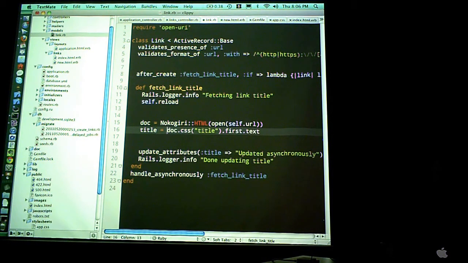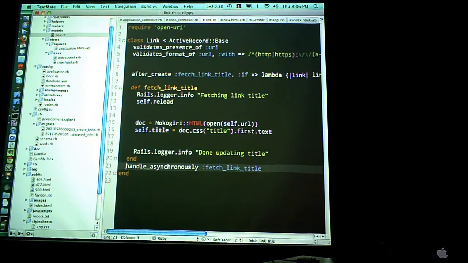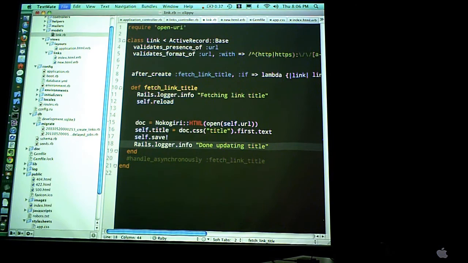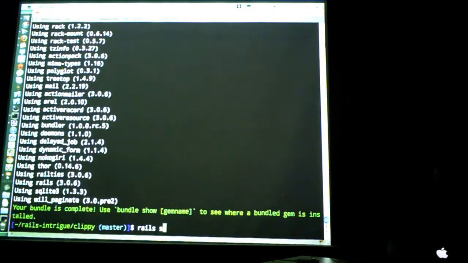So I can say self.title equals that. And what I can do to make this a little bit easier to debug is comment this out, so it'll actually run in process when I hit save. And then once we have it working, I would just take that out. All right. Let's go back over here, run our server.